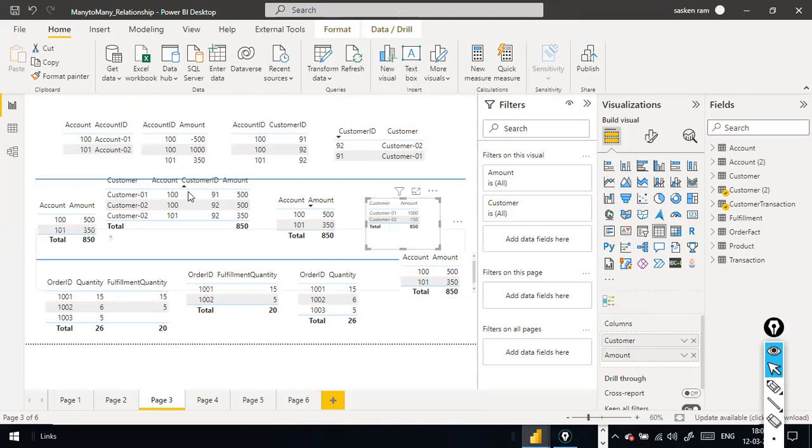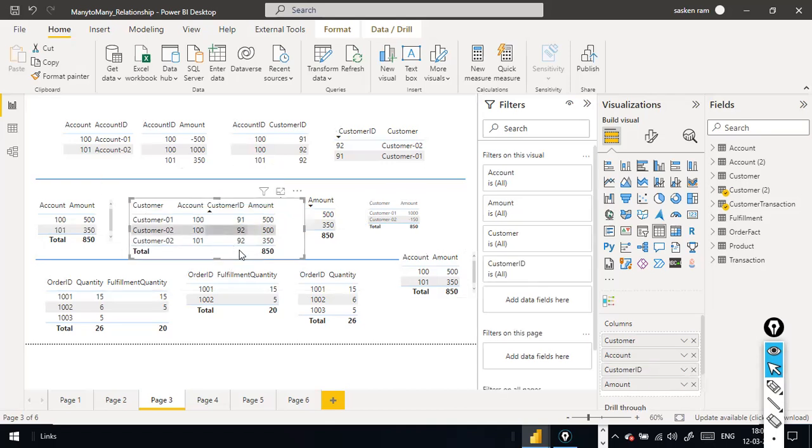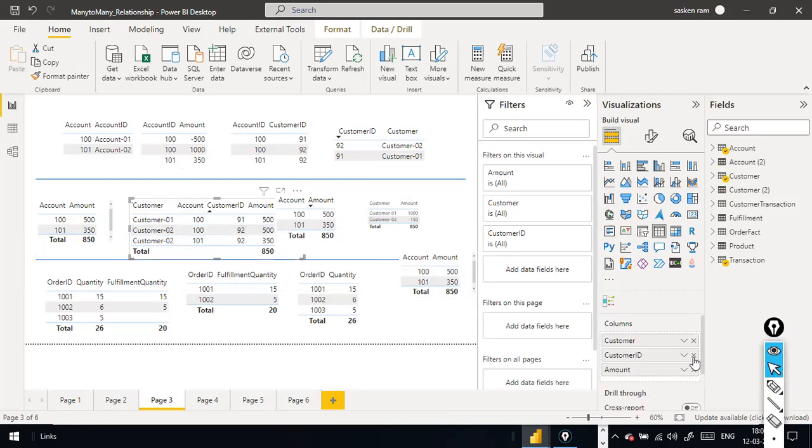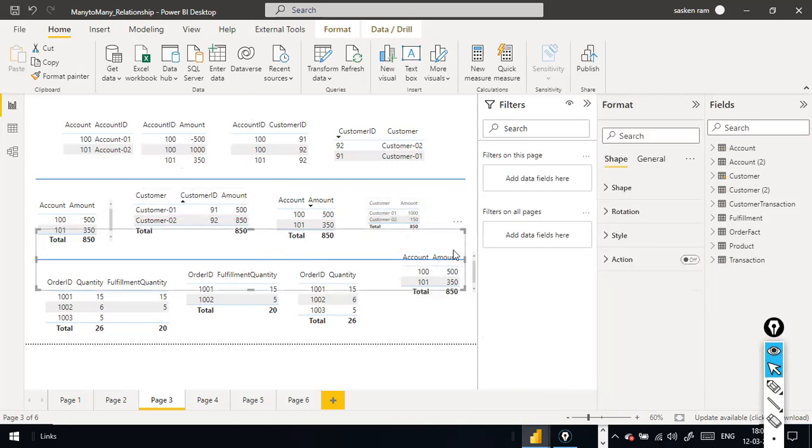One second, let me just, yeah, in this case, okay, if I remove the account here, yes, we want something, the output should be like this here, but it is not producing the correct output. Why? Why is it not producing the correct output? Can someone tell me why it is not doing the correct thing?